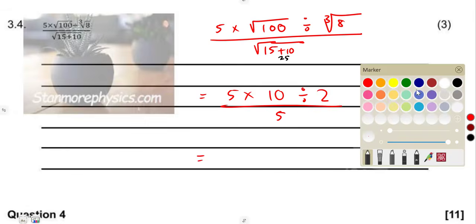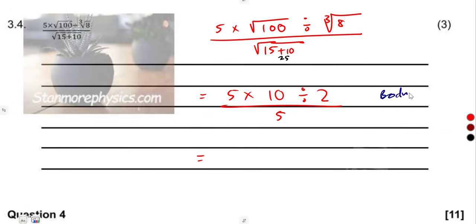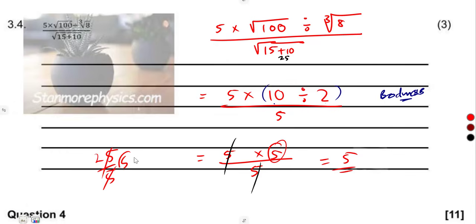So this is where we are. Remember, BODMAS, I told you guys there's a part where we consider division and multiplication at the same time. It depends on what you're using. If I'm using BODMAS, I'm going to divide these two together. 10 divided by 2 is 5. So it's going to be 5 times 5 over 5. Here, guys, I can simply cancel 5 and 5, so I'm going to remain with a 5. Or you multiply 5 times 5 is 25 over 5, which gives us 5 as well. Just like that.